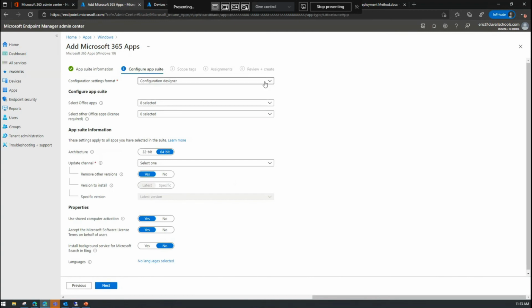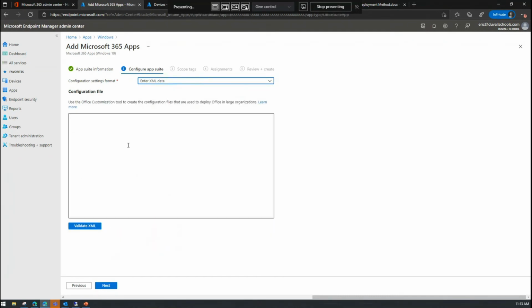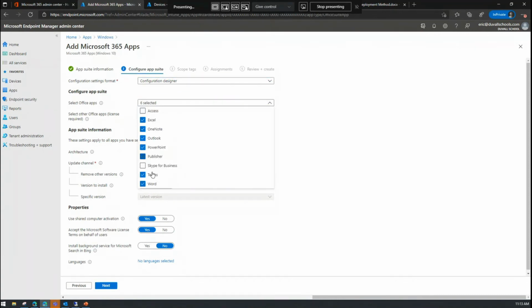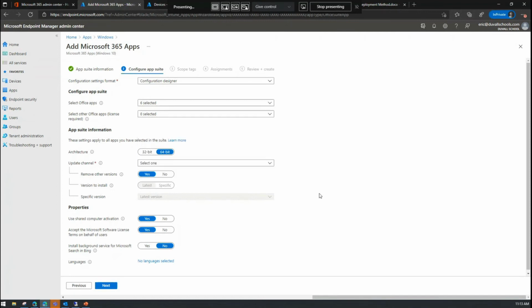So in here, most people who deploy Office may have used ODT, the Office Deployment Toolkit, and created a very verbose configuration. You can actually upload that if you wanted to, but for the sake of this, I'm just going to show you Configuration Designer, which means you just get this portal-driven experience. All of the settings here are by default what we recommend. So you select what you want to deploy to your users. Architecture, 32 or 64 bit. Update channel, I encourage you to use the monthly channel. That works alongside Windows updates, where it's just the Patch Tuesday.